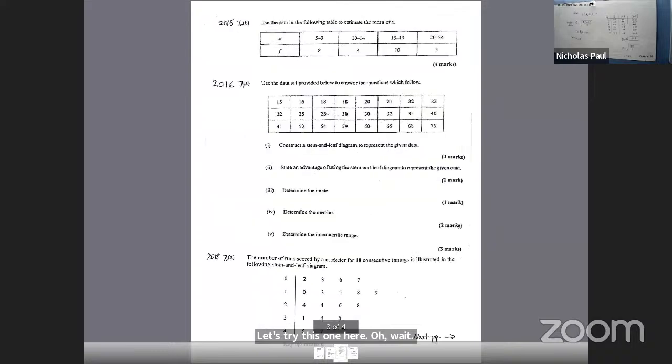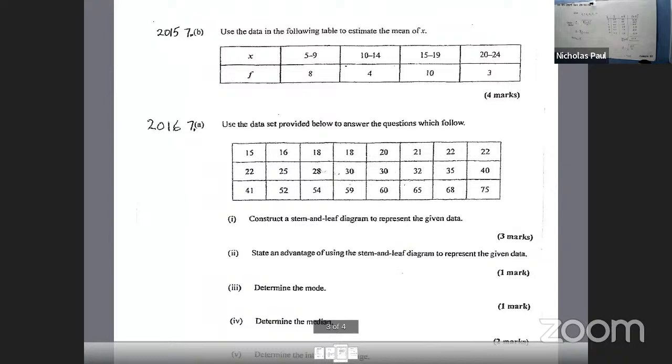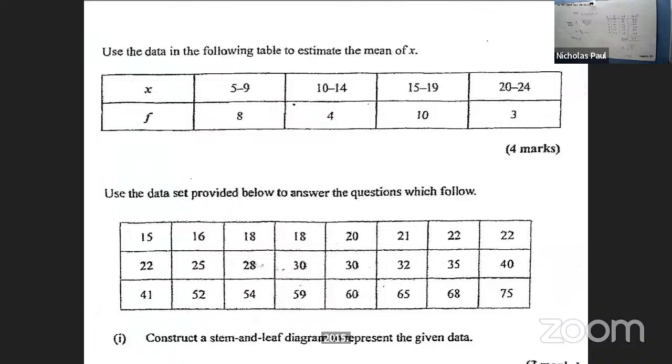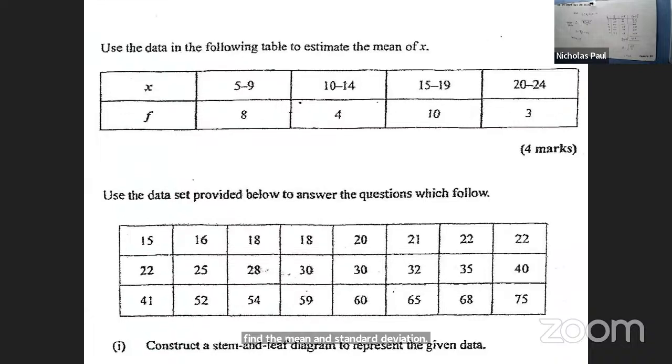Look at here, 2015. Find the mean and standard deviation. This is not x, you have to find x. Find the mean and standard deviation for this example here. It was at the intervals here. 2015, number 7. Go ahead. Only 4 values. Hurry up. Everybody, put away the phone. Come on, you have no calculator.